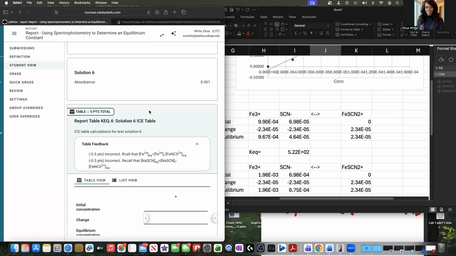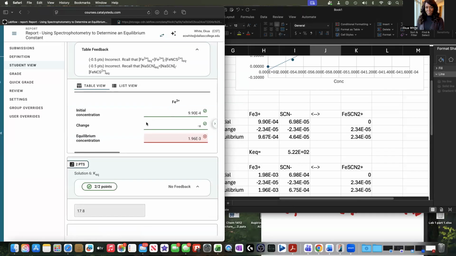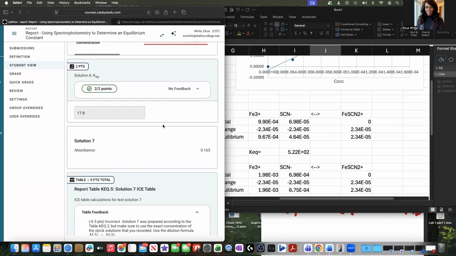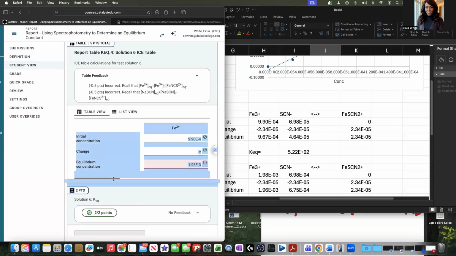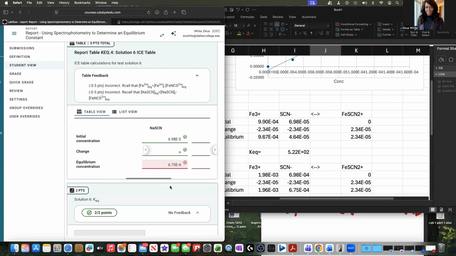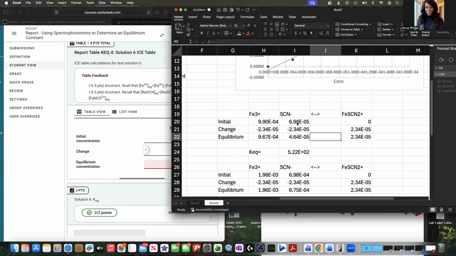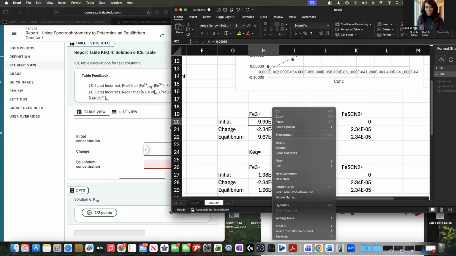Wait, what happened to this one here? Oh, okay, now they like the original amount. Yes, they like that part. They don't like this part. That's fine. I can fix this. They like the original amount here. They don't like the new amount. Yeah, this is what I was having issues with, the initial amounts. So we got the right one. This is the right initial amount. Okay, great. We're in business, guys.